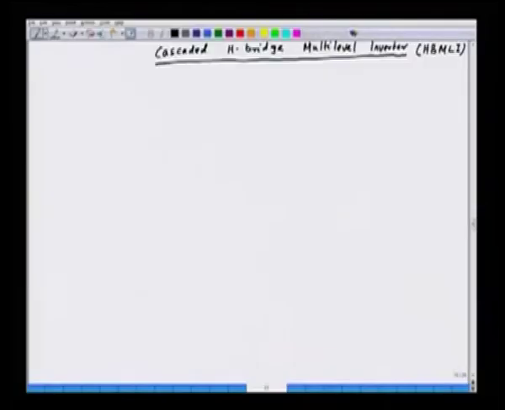So, let us take an example when 2 H-bridge inverters are connected in cascade series. We have 2 single phase H-bridge inverters connected in series, and what are the possible outputs that we have? We have the construction like this. This is basically the DC capacitor that we have, and then we have the IGBT inverter. It is a single phase inverter that we have here.